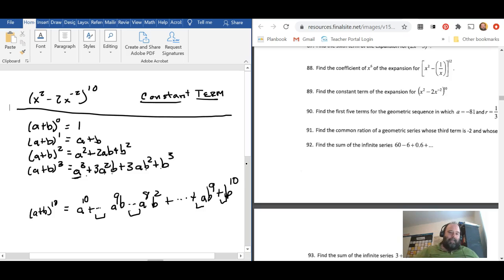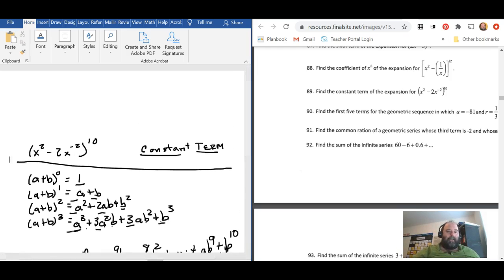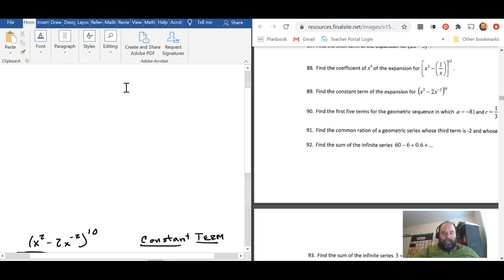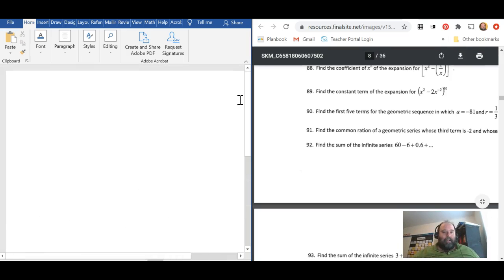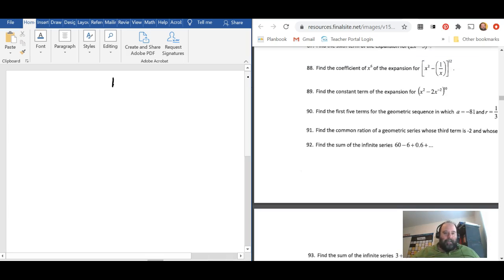If you follow the coefficients, I get 1; 1, 1; 1, 2, 1; 1, 3, 3, 1. This follows a thing called Pascal's triangle. So let's look at what that is. Pascal's triangle looks like this, and I'm going to get a bunch of rows. There's 1, and then the next one is 1, 1. Then we put the 1s on the ends, and 1 plus 1 is 2. Then you get 1, 3, 3, 1, because with the 1s at the ends, 1 plus 2 is 3, 2 plus 1 is 3. And then we do that again.